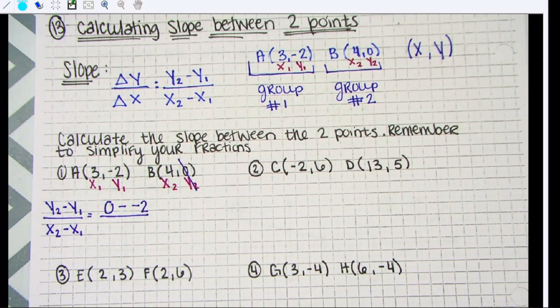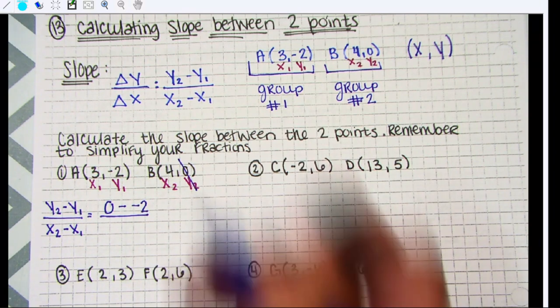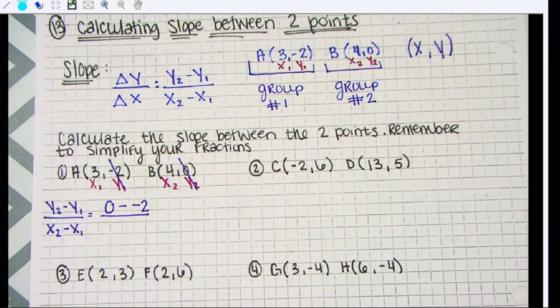What should I do with y1 up in that part? Mark it out. I've already used it. It's gone. Keep track of what you've used. It will save you a lot of time and you won't get confused. What's the bottom going to look like?